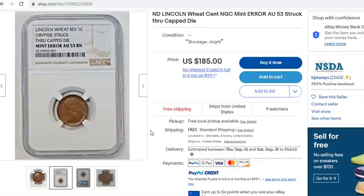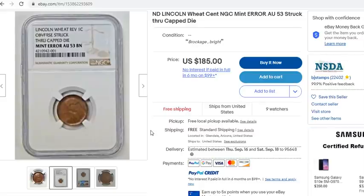So again, use your common sense when the whole idea of grading comes up on a neat coin you find. This is kind of right down the middle. There are some coins that are struck through a later stage cap die that are worth grading. Like if we had, for example, a Buffalo Nickel or Indian Head Cent, or some other denomination that's a little more obsolete. Like if there was a Franklin half dollar that was struck through a cap die, without hesitation, grade it. It'll be worth it in the long run, because those are typically very scarce to find with this error type on there. But all in all, this is a really nice coin.